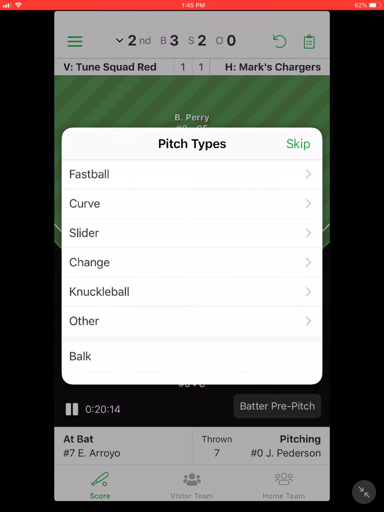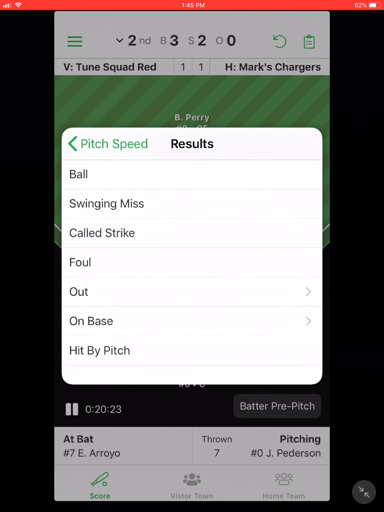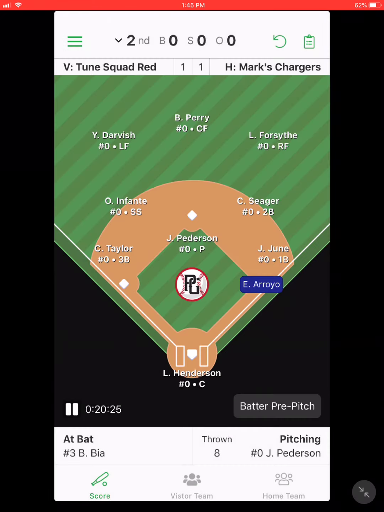As you can see, this has been a 7-pitch at bat, and every time he fouls, it'll add to the pitch count. So he just walked.